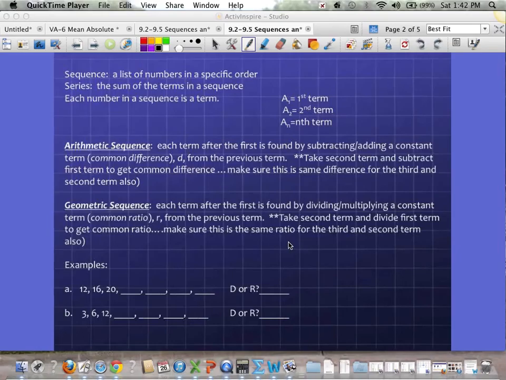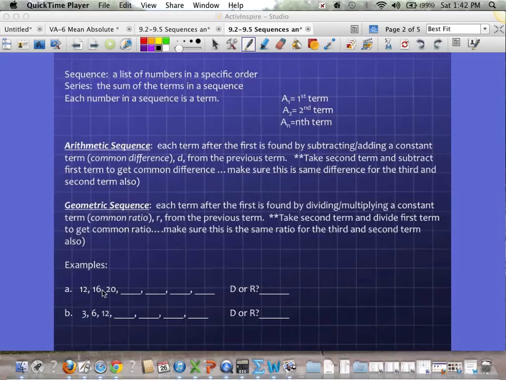All right, so let's look at some of these. I have 12, 16, 20. And then I need to know the next four, and I need to know if it's arithmetic or geometric based on what the pattern is doing. Is it subtracting a common thing, or is it dividing a common thing? Okay. Looking at this, I'm going to look at the second term compared to the first term. If I did 16 divided by 12, let's see what that would become. 16 divided by 12 is 1.333 repeating, and then 20 divided by 16 is 1.25. So it's not geometric because the constant is not the same.